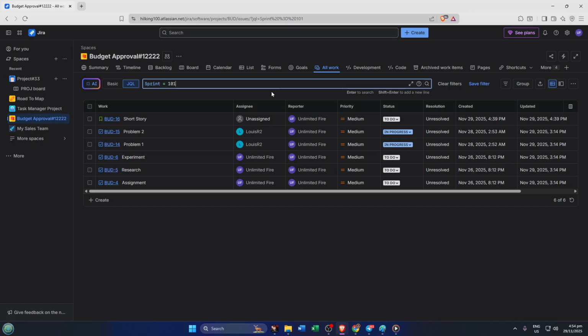And a quick reassurance, if your sprint doesn't appear right away, double-check your spelling, or try typing fewer letters. Sometimes Jira's autocomplete needs just a moment to load up the right suggestions, especially if you have a lot of active boards and sprints. So, in just a few steps, you've not only found the sprint ID, but you also learned a handy bit of Jira's search power that'll make your everyday work even smoother.